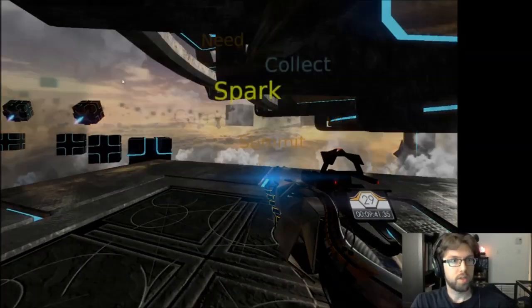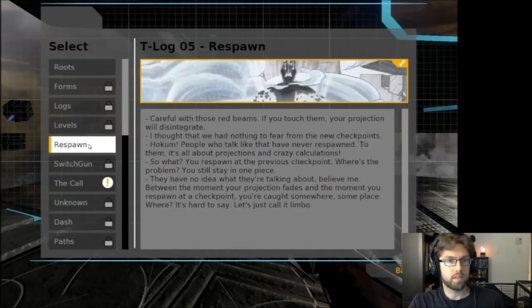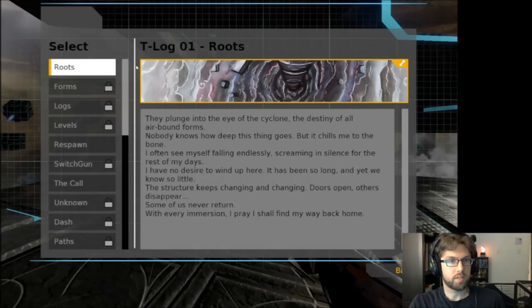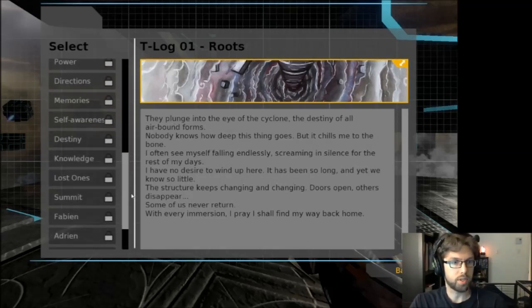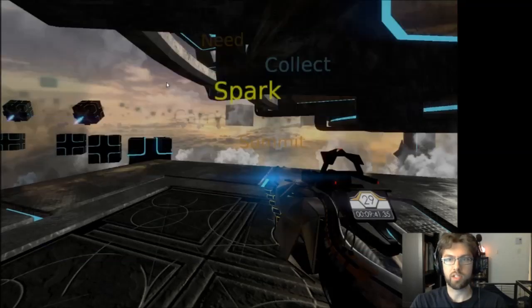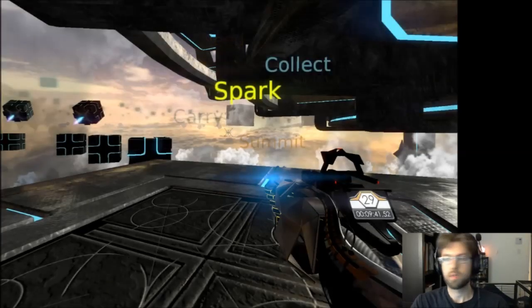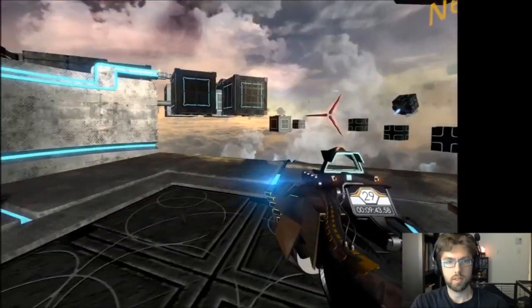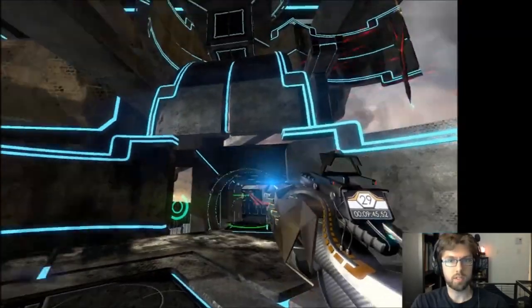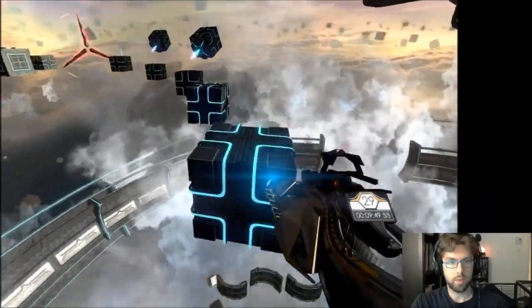So you've got logs where you get lore pieces. And you can also unlock new songs. I'm not sure how to access the new songs. Hey, there he is, Adrian. And you have to actually explore the levels in order to find all of them. So, let's see. Yep, here we go.